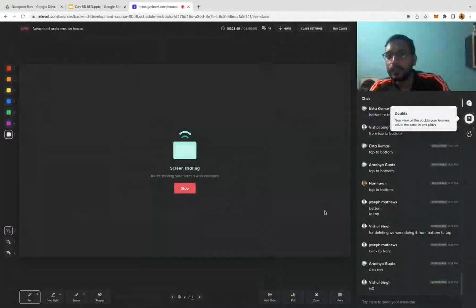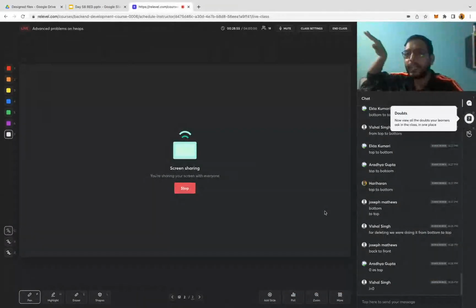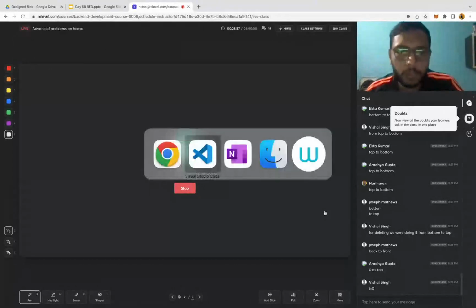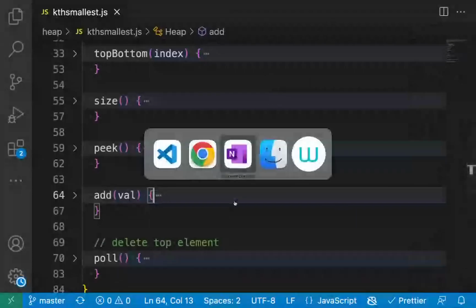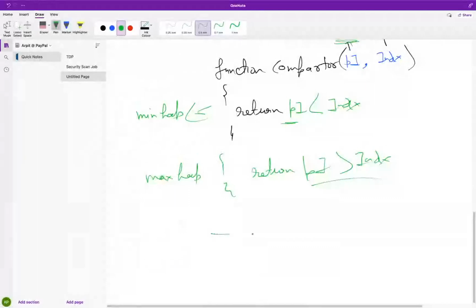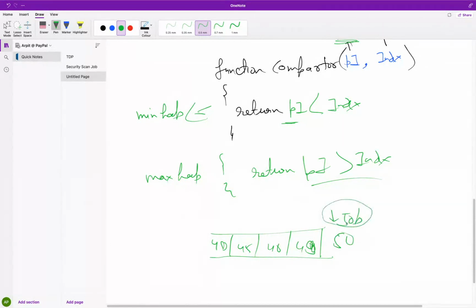In the add method, we are calling the bottom up. I understood why you are saying top to bottom, because you are considering the array as a stack. So like this is 48, 45, 46, 48, just randomly entering. If a new element is coming, it will come at the top. So you are considering this as the top, and then we are going into the bottom. Correct? So that's why you are saying top to bottom.